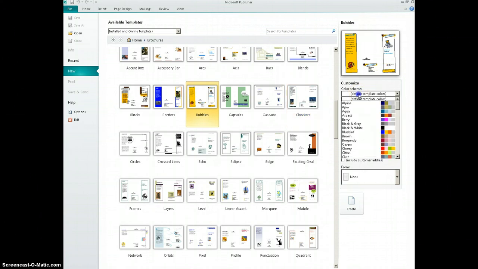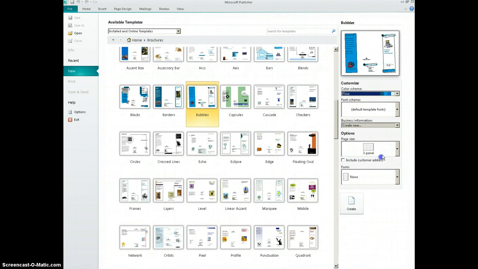So for example, you can change the default color scheme. Right now it looks like it's yellows and reds and blues. You can go down and they have some other color combinations that you can choose from, and you can kind of preview what it's going to look like in the box. And again, it's not set in stone. Even though it's changing the colors on it right now, once I create this template, I can manipulate the colors individually for each section of my brochure as I want to. So you're going to choose a color scheme, or you may just choose the default.